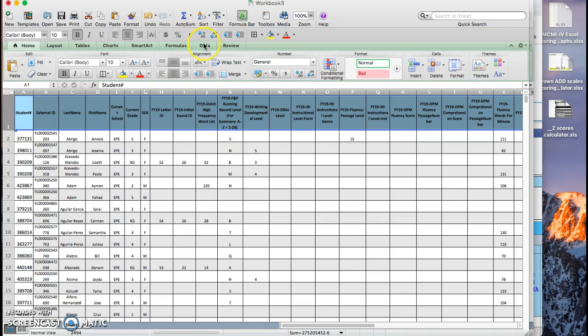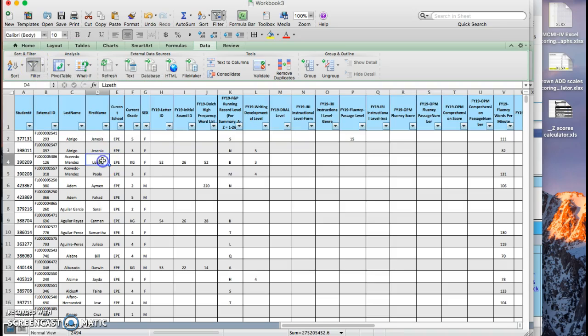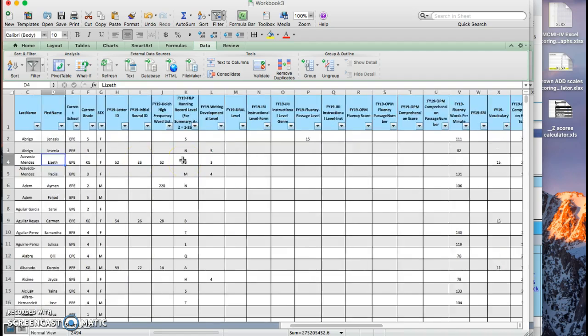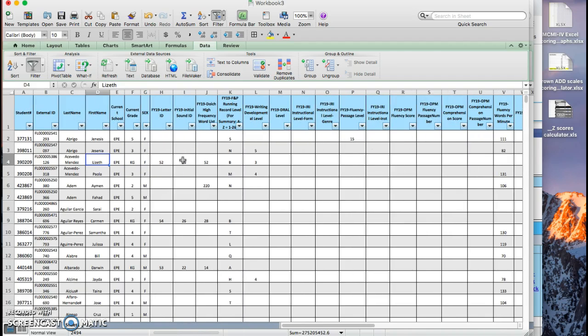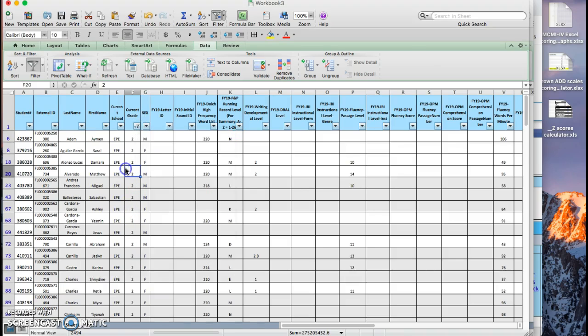where it says 1, then you select Data and Filter, and then you get a filter button. With the filter, if you have the option, you can select grade, and you can do grade level 2.